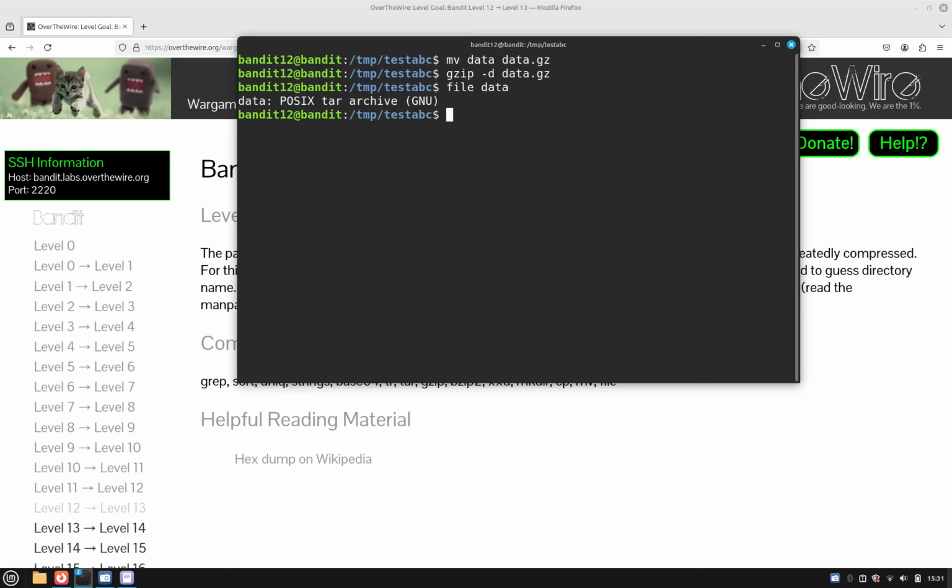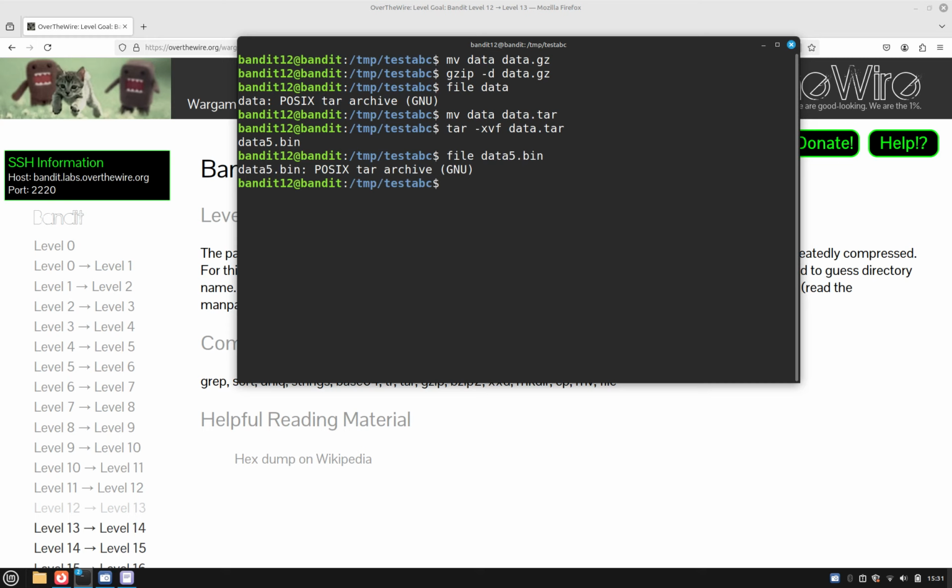But before that we have to change the name of the file again to data.tar. So tar xvf data.tar, and we get a data5.bin. And what kind of file is data5.bin?